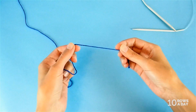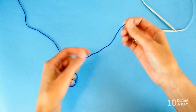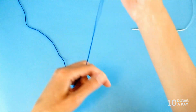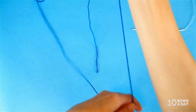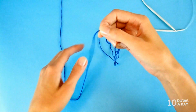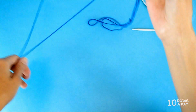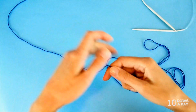So I'll use the long tail cast on, and usually when I have to measure the long tail, I simply measure the length between my fingers and the elbow, and I know that this length should be about right for casting on 30 stitches. So for the size I'm making, it's going to be a toddler size. I need to cast on 128 stitches, so I'm going to measure about 4 times this length, and I know this tail should be enough to cast on stitches for this top.